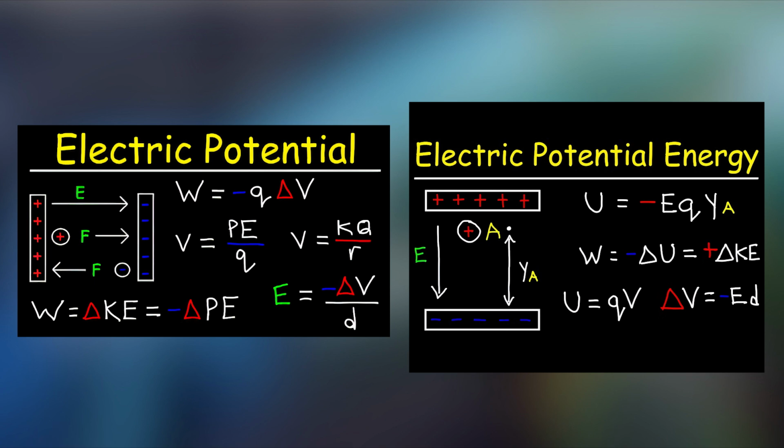So because we are dividing by the charge of the particle, electric potential is only a property of the electric field itself, not of the particle we have there. So to take our gravity example again, it would be like taking the gravitational force between me and the Earth and dividing it by my mass. So doing that would cancel out my mass, and so my mass wouldn't be a factor anymore. Because remember, the magnitude of the force between me and the Earth depends on the Earth's mass and on my mass. If I then divide out my mass, the only factor left is the distance between us, but crucially, the mass of the Earth. Same thing with electric particles.